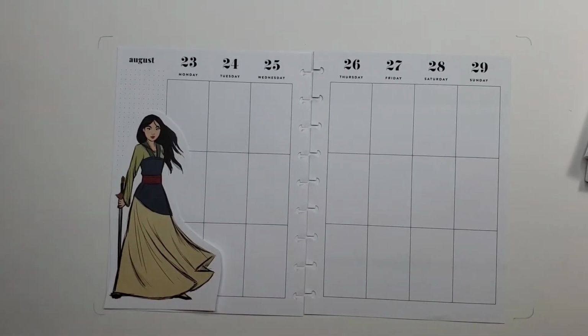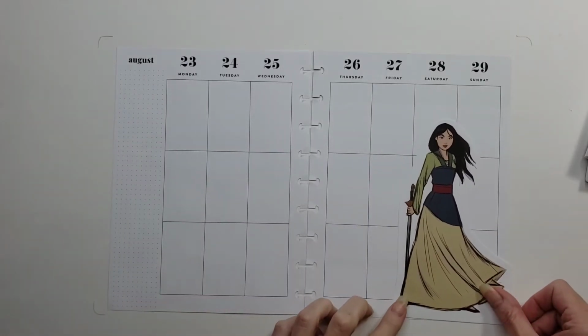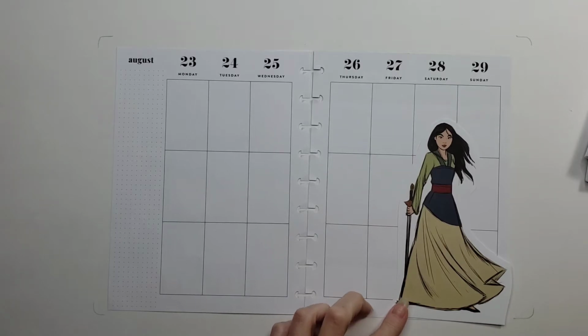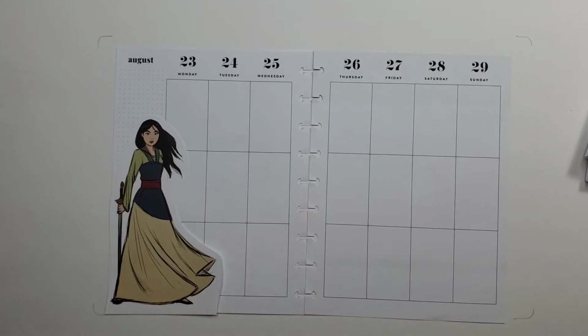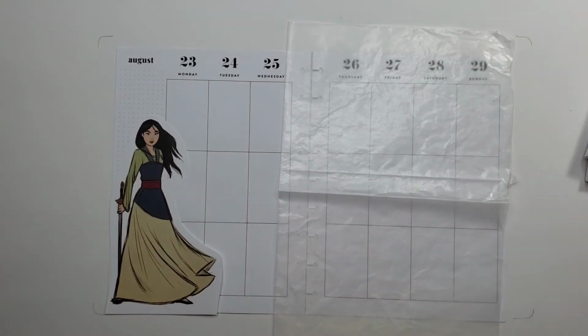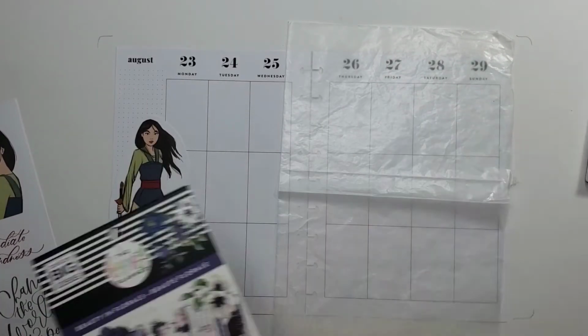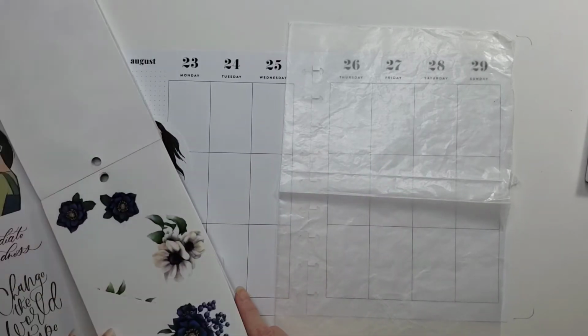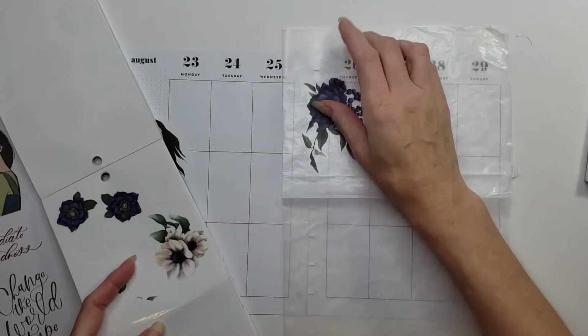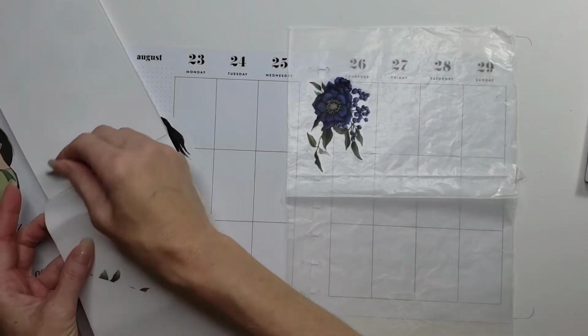What do I have going on Monday? I don't think I have a ton actually, so that could work. We're placing her on that side. Yeah, I don't like it. I don't really like that much. So I guess this is where she's going to go. What I did forget though was a piece of wax paper. I'll get a couple in the drawer here on the go that are not quite out of wax yet, if you will. Because what I do want to see is how these flowers pair with her. So we have this big one. And we have some of the smaller ones.